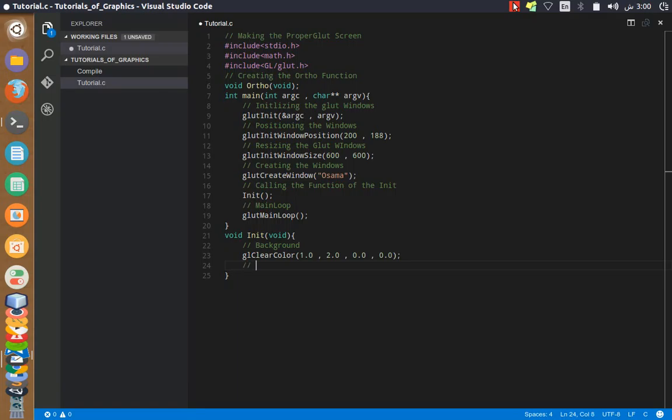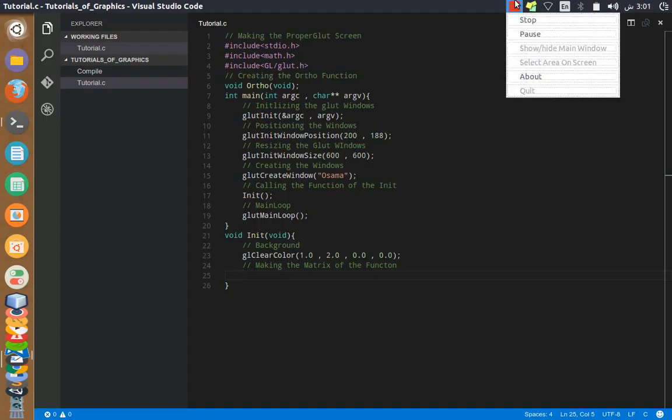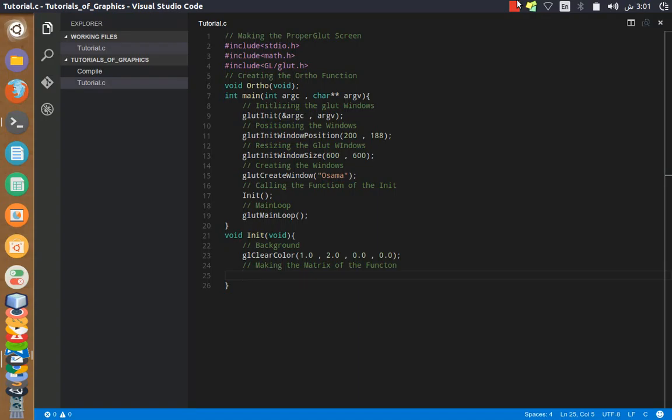Now making the matrix of the function. The matrix function is glMatrixMode, and in this we make a projection of any shape.